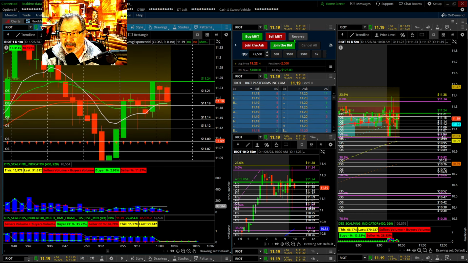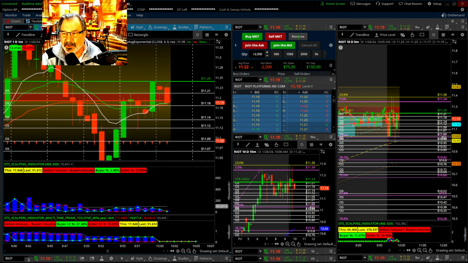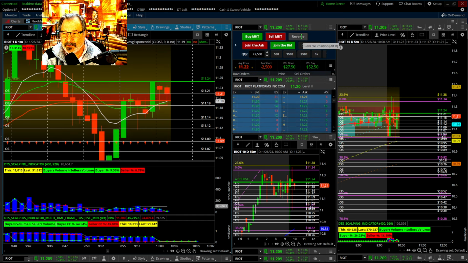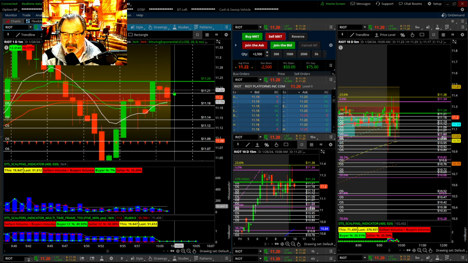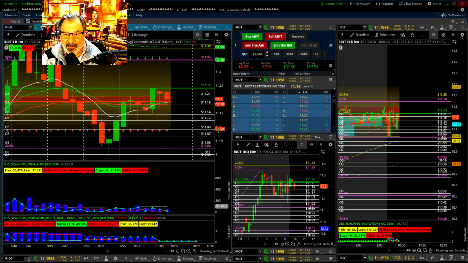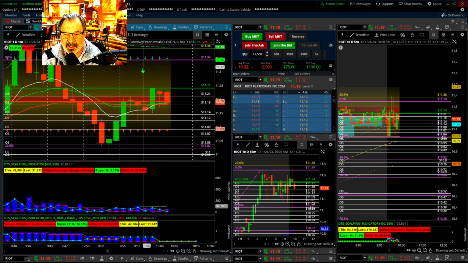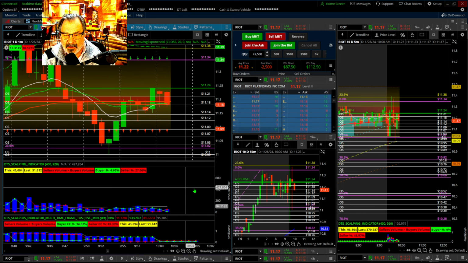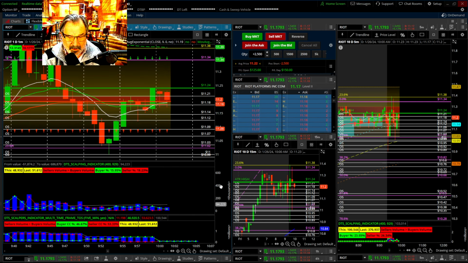So guys, you know me, I'm going to be reversing. This looks like this can be a good opening trade. So let's get ready to do what we got to do here. It's still staying right here though. So it's just bouncing between these two. Now this is the point of control on the volume profile set for intraday. You can see it's high level, it's low level. The scalpers indicator I haven't even been looking at yet.